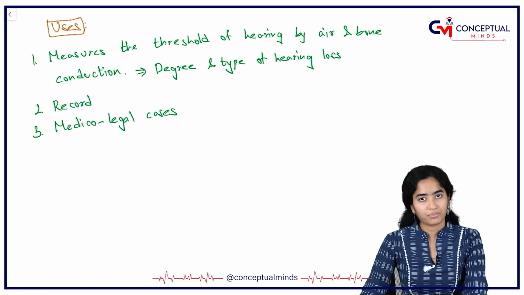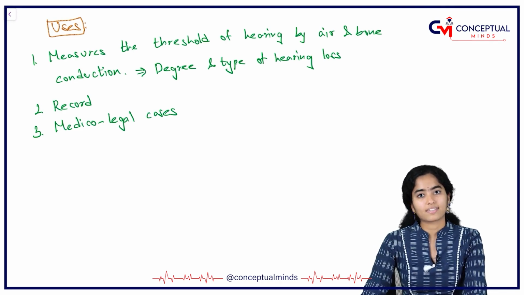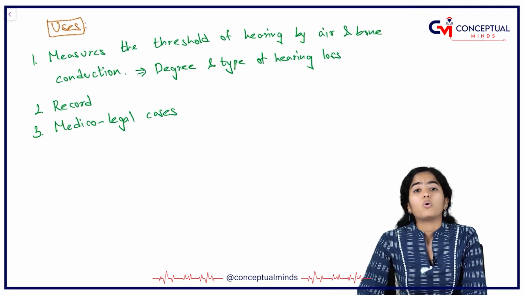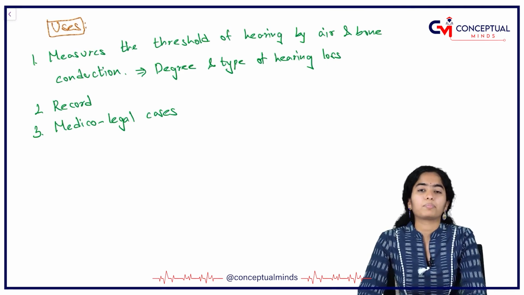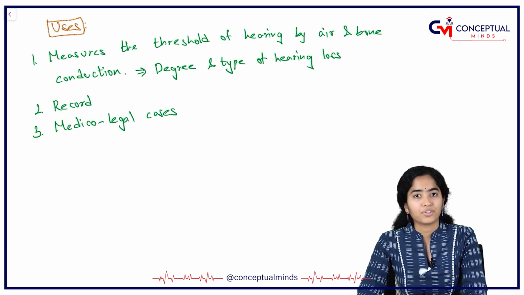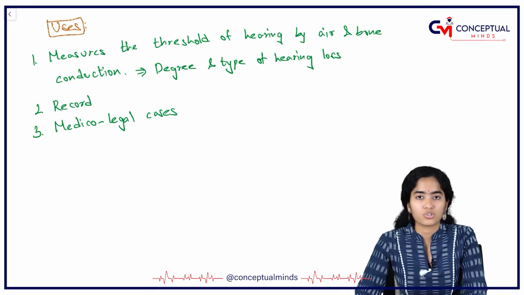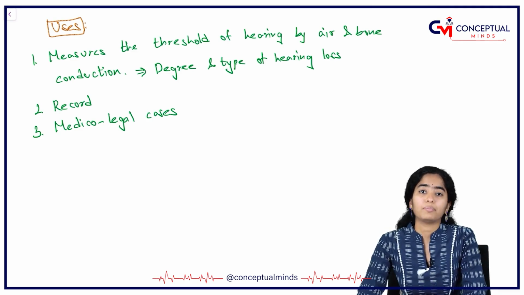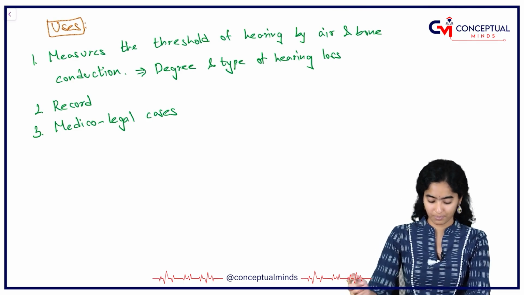Or you have performed a surgery and the patient's hearing has slightly improved. But the patient says that no, my hearing has not improved even after the surgery and I want to sue the doctor. What is the proof that it has improved? A pure tone audiometry done before the surgery and one done after the surgery, and if there is a difference in both of them, there is an improvement or no improvement, or in fact after your surgery it has decreased, all this can be proved by seeing the pure tone audiometry. So it's useful in medico-legal cases.